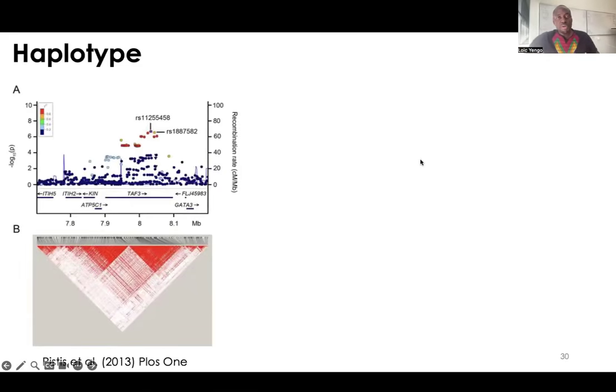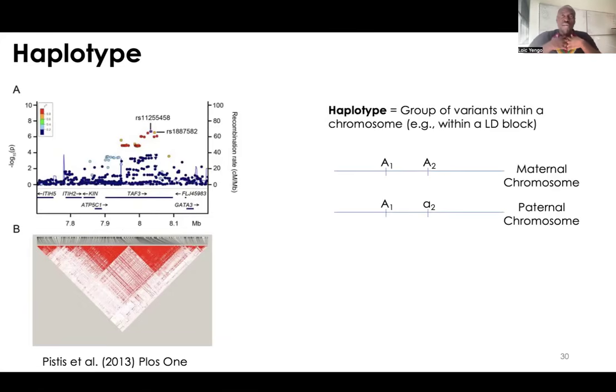Now I'm going to introduce the concept of haplotype, which is going to be key for us to understand and also manipulate what that linkage disequilibrium concept is. We talked about genotypes before, but haplotypes are now about groups of variants that are no longer defined by variants present in mom and dad, like the genotypes. Now haplotypes will be observed within one of the parents.